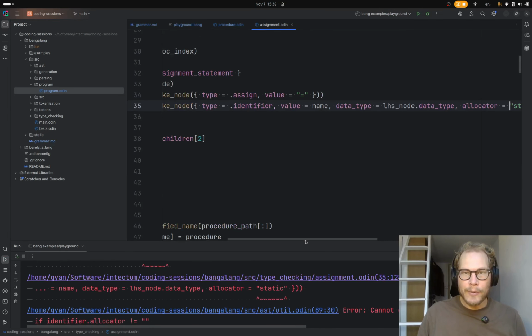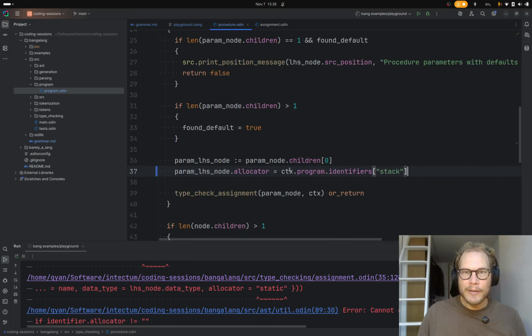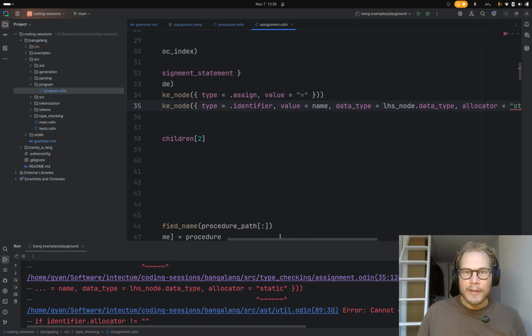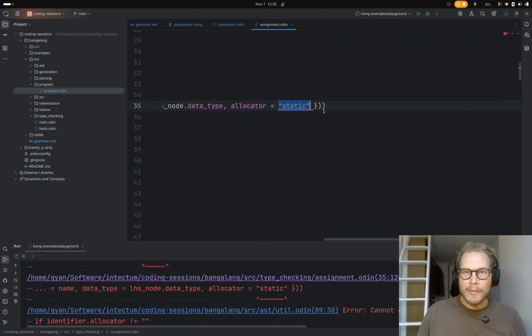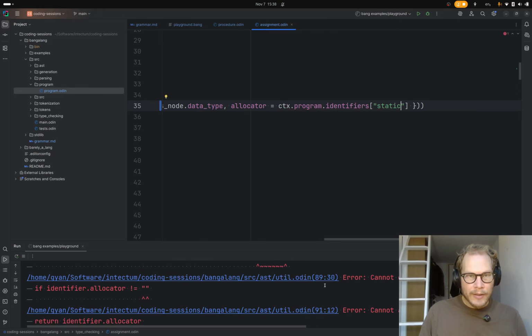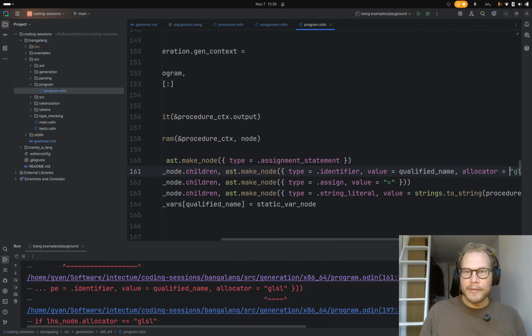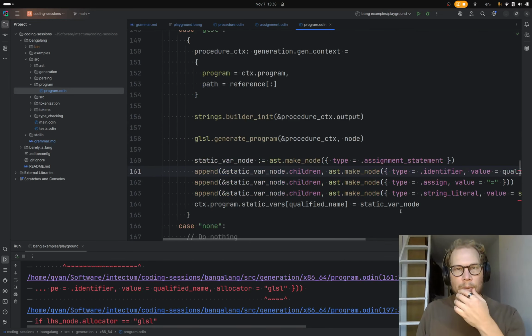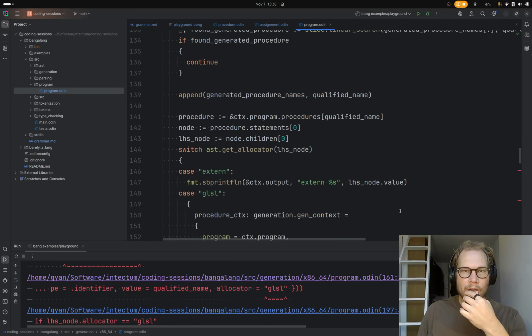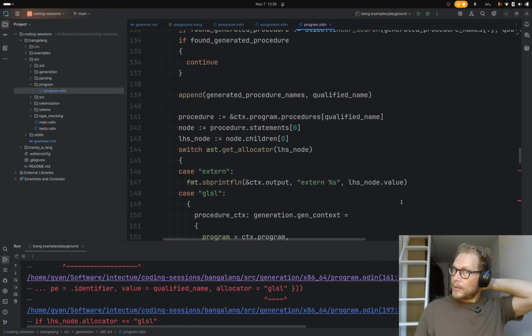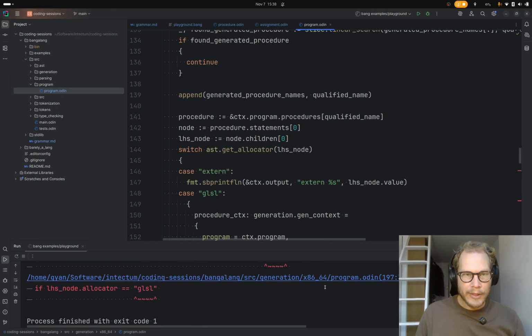Here's a static one. It's the same kind of thing. So we can just do the same thing here. Is there anything else like that? Allocator equals GLSL. That one's a little more complicated. Let's leave that one till later.